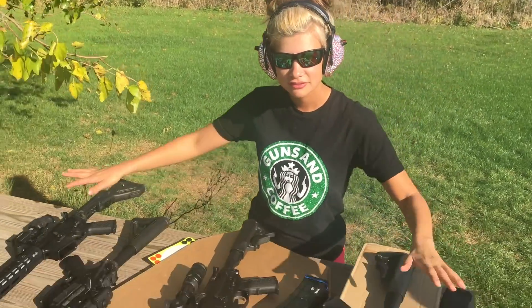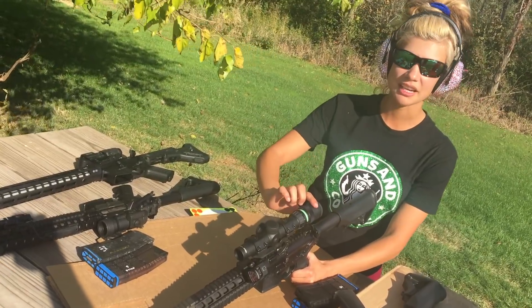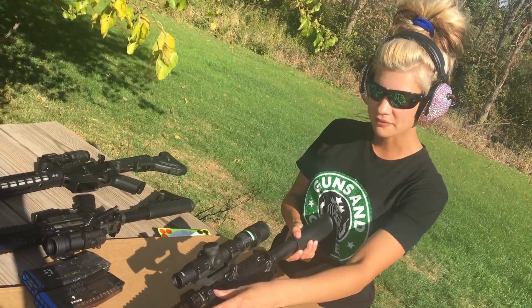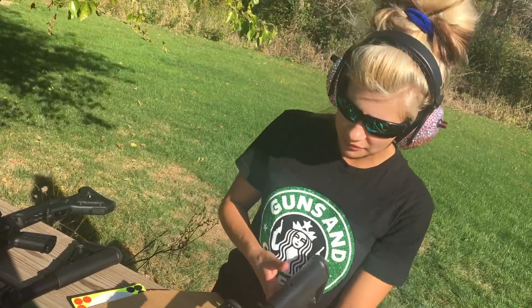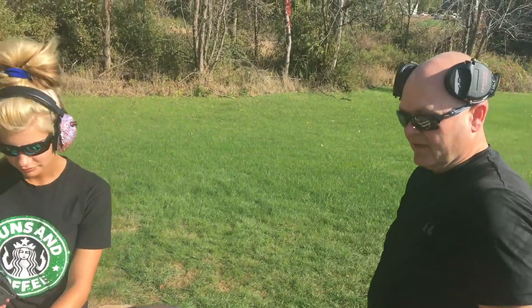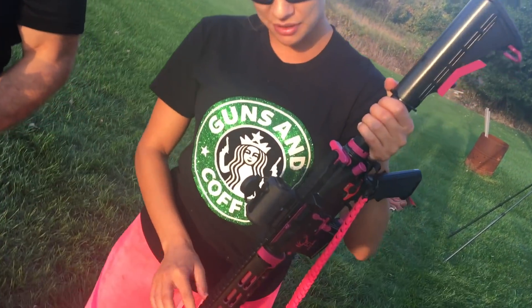Drum roll. All right — the judges have decided, and the scope that will stay with me is this one right here. I think this one is the best for what I'm trying to do. I'm trying to explode Tannerite in the future, do some cool stuff. This is really going to help me shoot Tannerite at maybe really far distance — bigger bundles, five pounds, ten pounds, whatever I want. But I also have this right here, and that's really important because I'm going to be taking more tactical classes and running the gun more. I think this is a good fit for the Stag rifle. What do you think? Let's get it mounted up and let you run it. And so we took my beautiful Stag rifle and went to mount that on there.